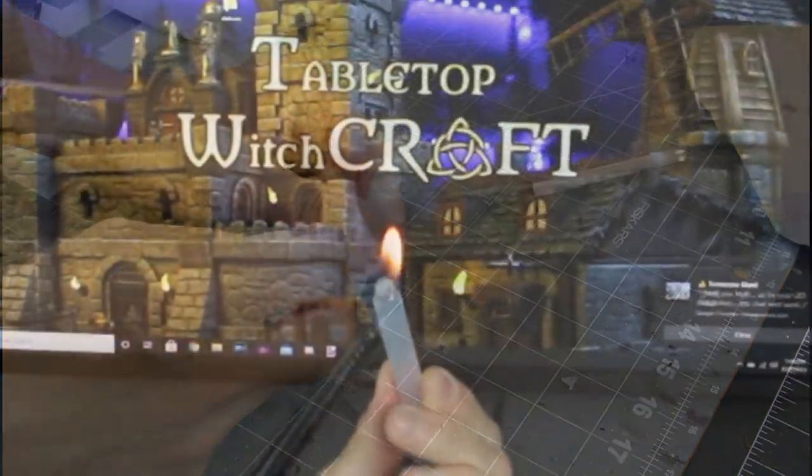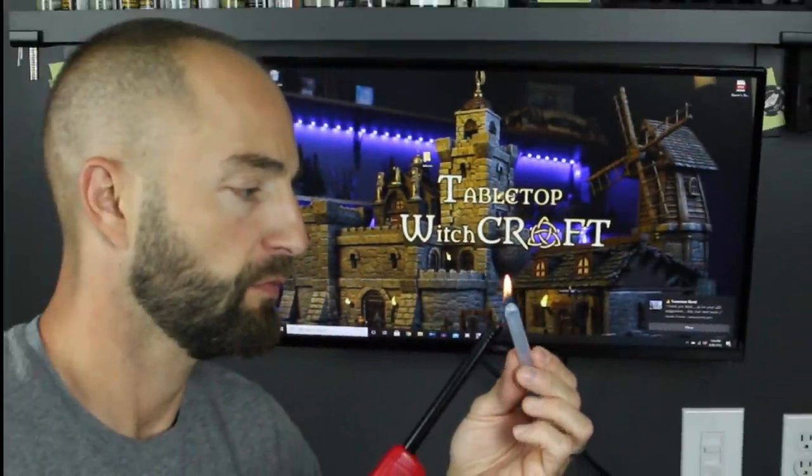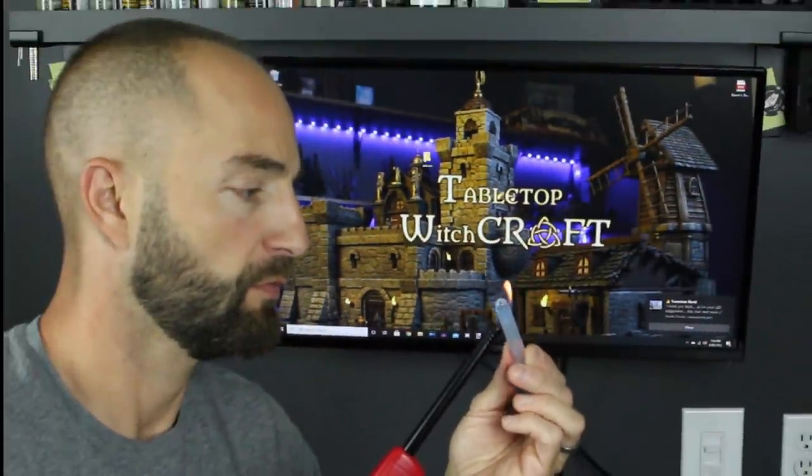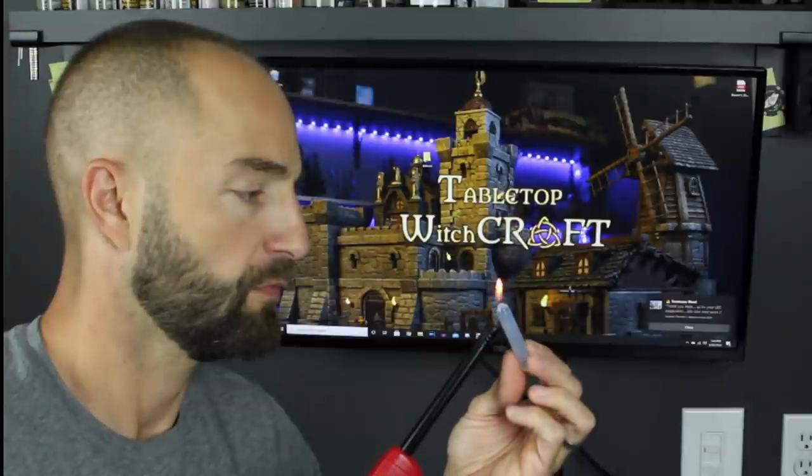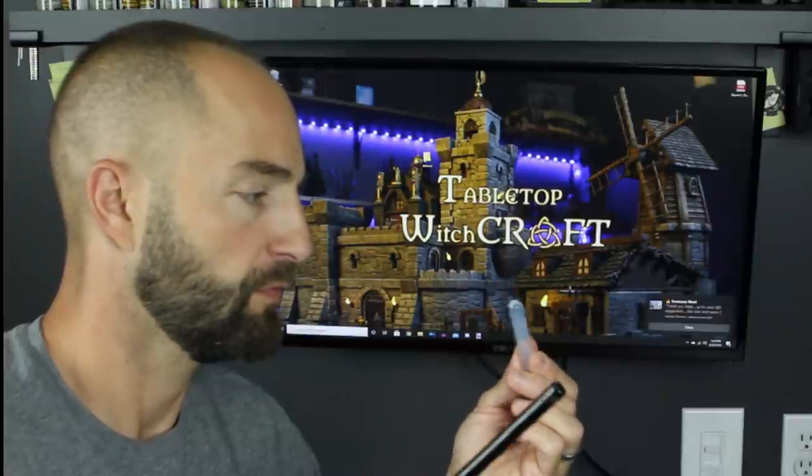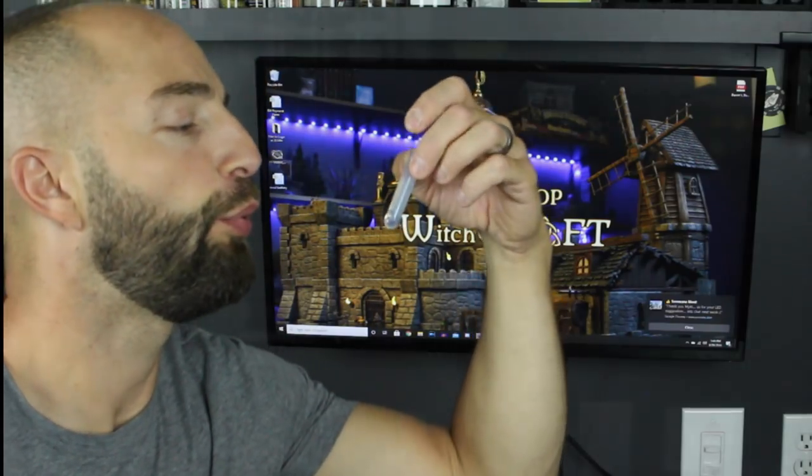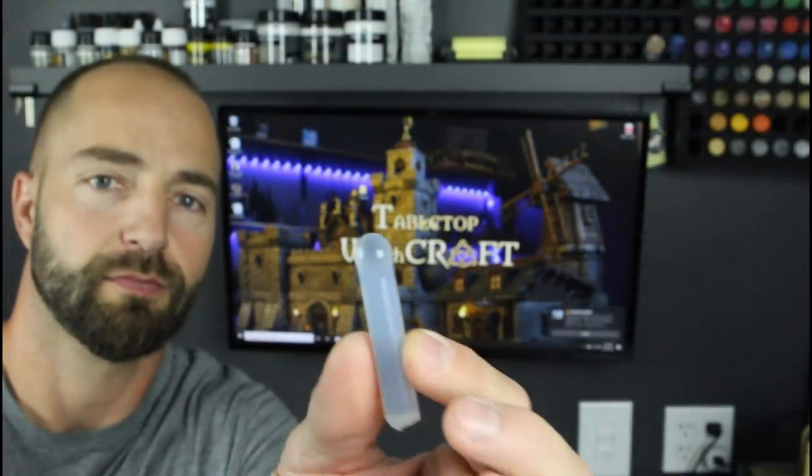So that's all we're doing here. We're just going to form a little bit of a point on a glue stick and we're going to melt it. Again, you want to make sure you don't burn it at all because if you do, it's going to turn black and it's not going to look good. Cool it down and you should be left with a really cool looking bubble just like that.